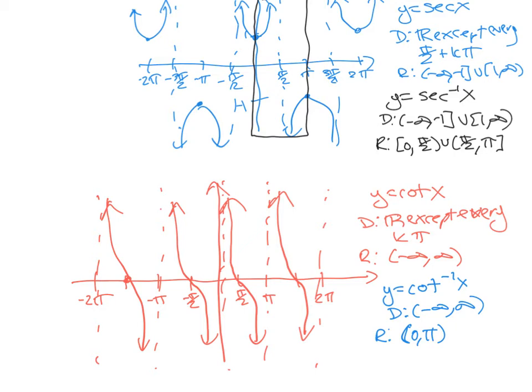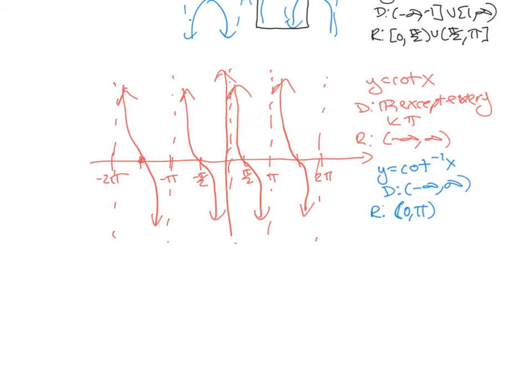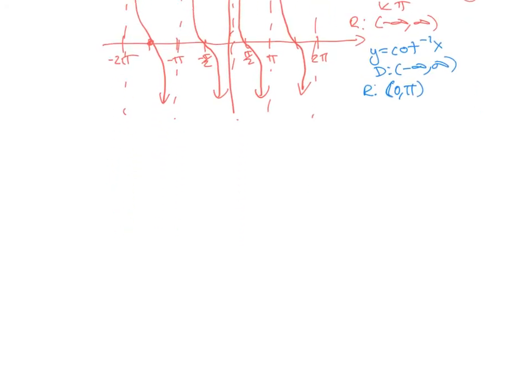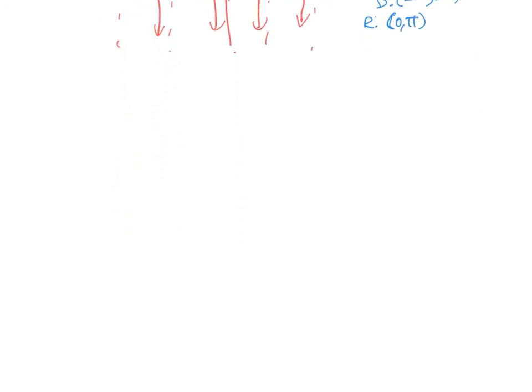In terms of restricting the domain, which will then become the range of the inverse trig function. Okay, we're going to do a few examples. All right, so let's make room to do a few examples here. So first I want to point out that there is a difference between the following two problems.